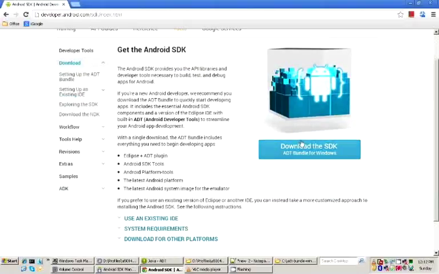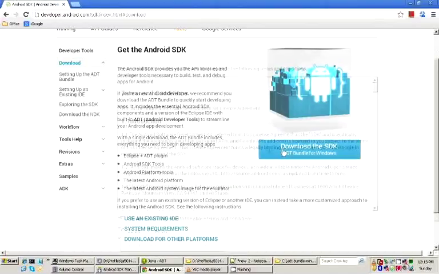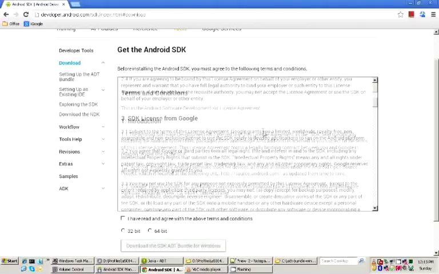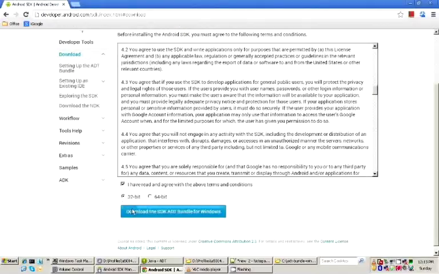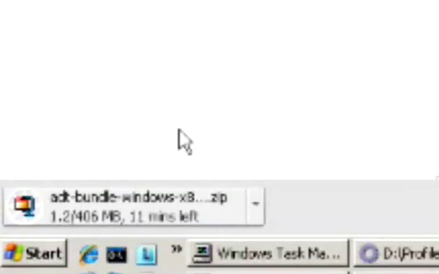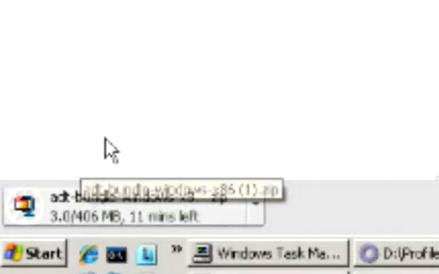The website offered me to download the bundle for Windows, since right now I'm using Windows. But don't worry, if you have Mac OS or Linux, it has the compatible version for your platform as well. The bundle comes with Eclipse for the IDE, and the Eclipse comes with the ADT plugin, which stands for Android Development Tools. And it also comes with the latest SDK library, which right now is version 17. So just click on this button. It'll bring you to the terms and conditions. I don't have time to read all of these, but you can read it. After that, you can check I have read and download. As you can see, the download size is around 400 megabytes, so it's quite big.